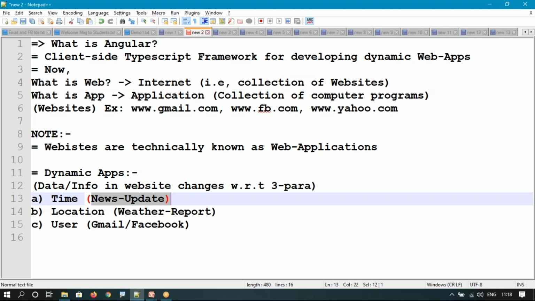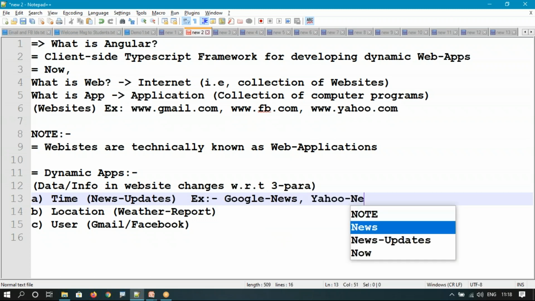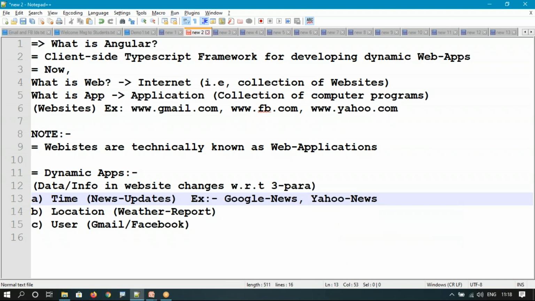Example, news updates. The best example for news updates is Google News or Yahoo News. In Google News and Yahoo News, data or information changes from time to time. Next, the second one, location to location.